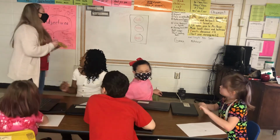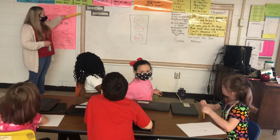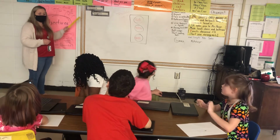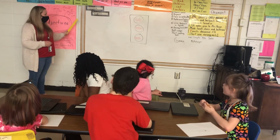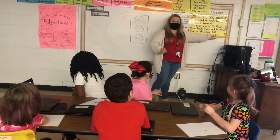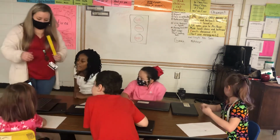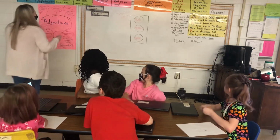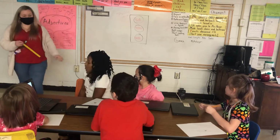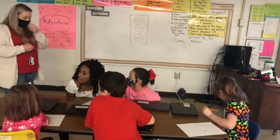Wait. First, let me ask you this question. If I was to measure this board from here to way up here, am I measuring its length, its width, or its height? Height. Okay. So if I was to measure it from here to here, length. Good job. Width is for stuff like measuring from the back of this wall up to the very front. That would be how wide it is. And height is how tall or high something is.